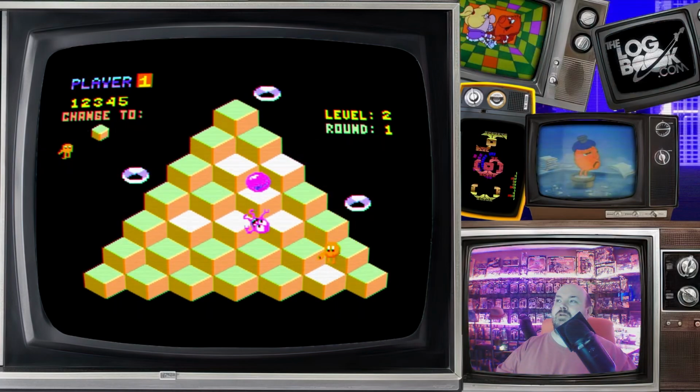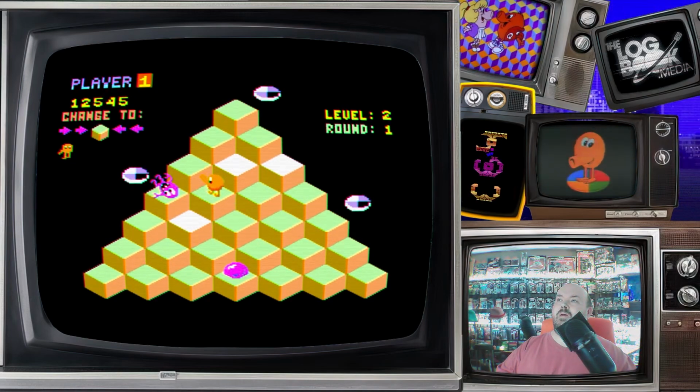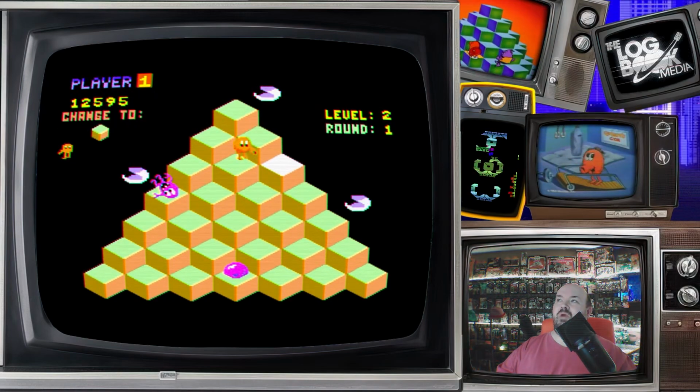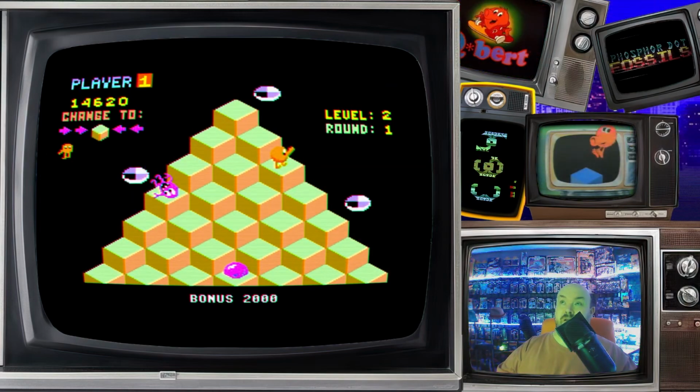We are now getting into the levels where Slick and Sam are the bane of your existence. Nice. Nicely done, Q Bert.